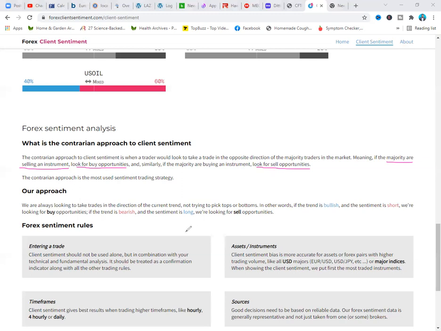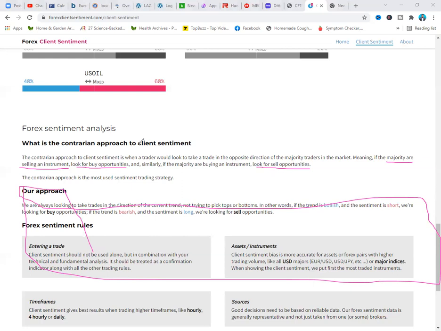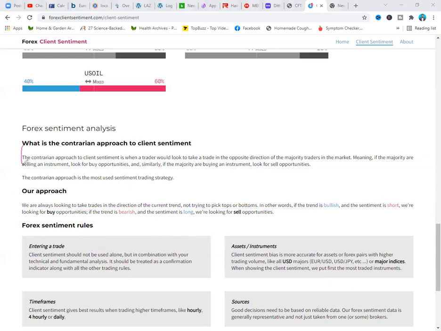Now, entering a trade and whatsoever, the rest are just for you. But all their approach here is not important to me, okay? Their approach here is not important to me. What is so important to me here is this explanation here. This very explanation here. It is the most important. Now, let's go to the reason they are giving this clarification. All the other sentiment websites that I'll be showing you are all going to look at the same approach. So once you understand this approach, you can replicate that in the other websites that I'll be talking about.